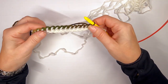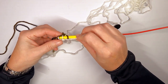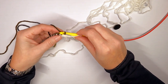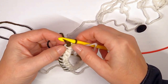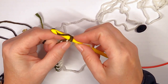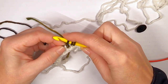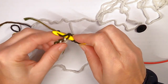So then what you're going to do to load it back on, usually in Tunisian simple stitch, you'd either go through the front, or if you're going to knit stitch, you would go all the way through. Or if you're going to do something fancy like a smock stitch, you're going to go through two. There's a bunch of different ways you can do it here, right? But for the reversible stitch, you're going to go through the horizontal bar, right? And you're going to go through just the top loop of the horizontal bar, like that. So yarn over, pull up a loop, leave it on the hook, okay? Same thing all the way across, horizontal bar, yarn over, pull up a loop, all the way down.